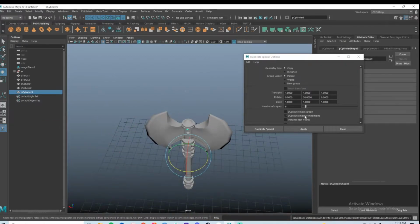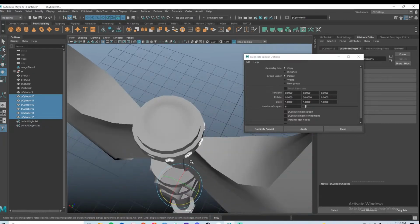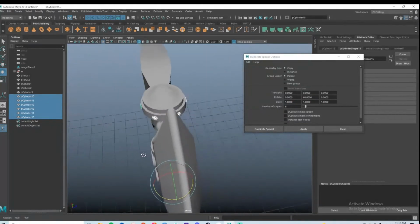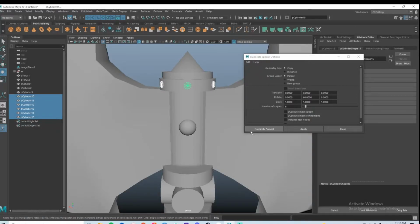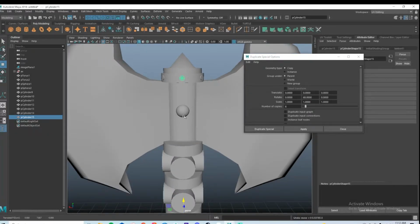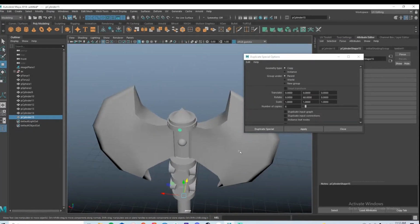Oh, okay, that went very far. I'm noticing that my translates are all 1s. So zero those out and then apply. Okay, there we go. So actually that's a little too many. So let's undo that, Control Z, and then set it to 60. There we go, that's the perfect amount. So if you do 60 degrees on the y-axis, and then just do 6 copies and apply, that'll be perfect. Now let me see if it actually made a duplicate here. Okay, no it didn't. So perfect, we have the perfect amount going here.